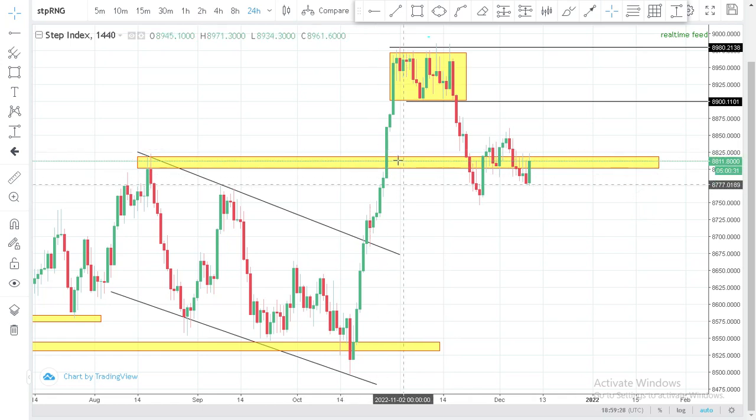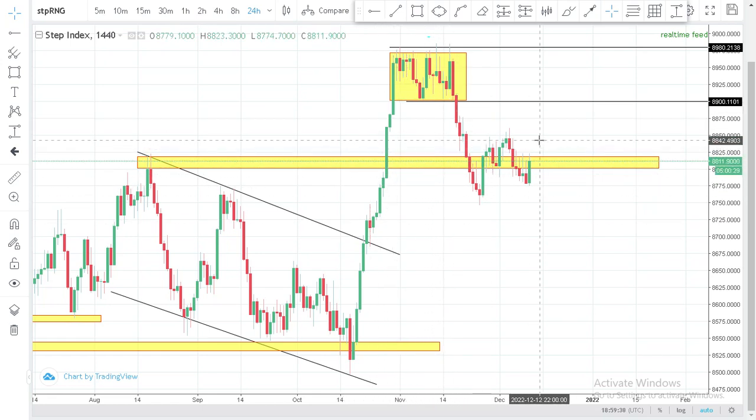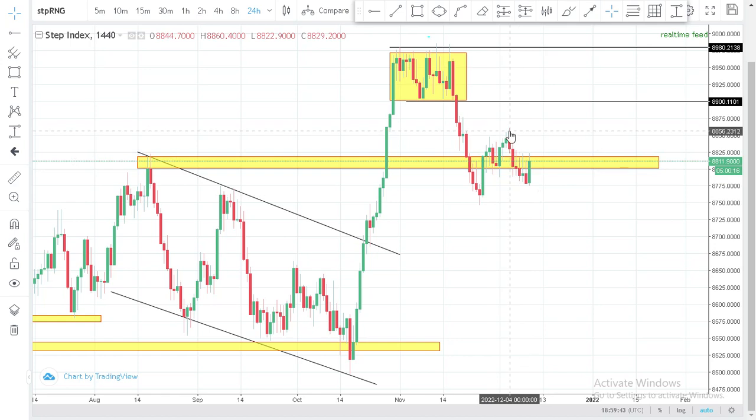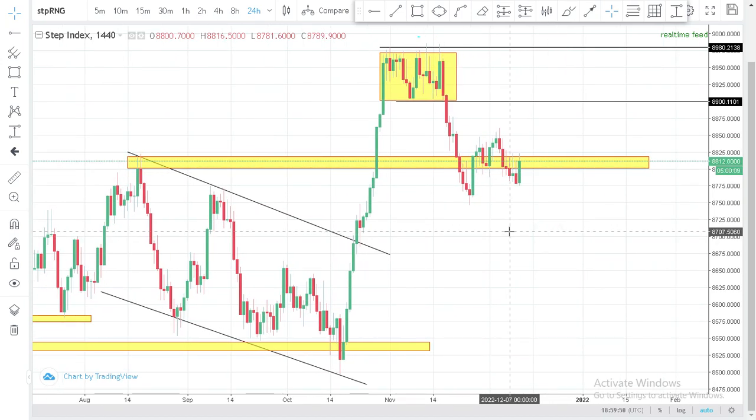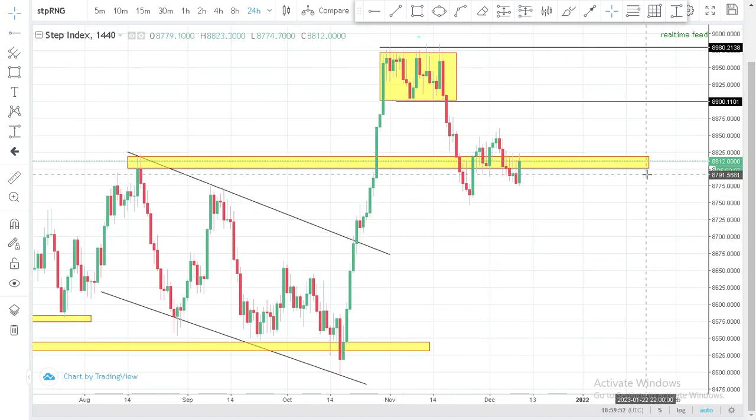It was broken here when the market broke up, then came back. We never got a clear retest, although it did retest a bit on the upside, then pushed down again. So I see this as a potential retest for now.